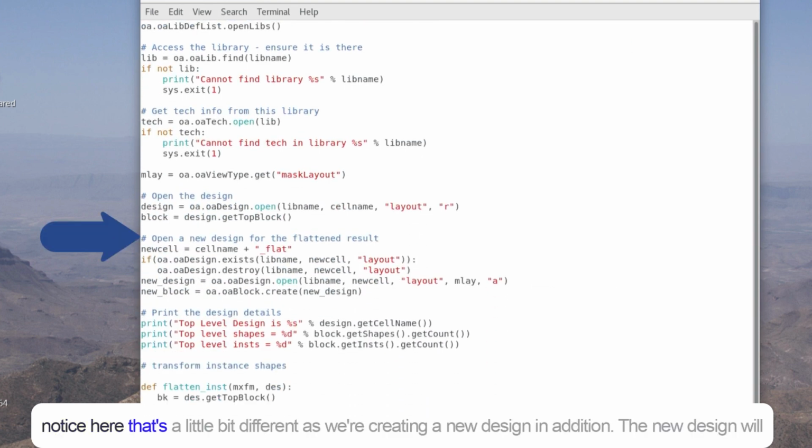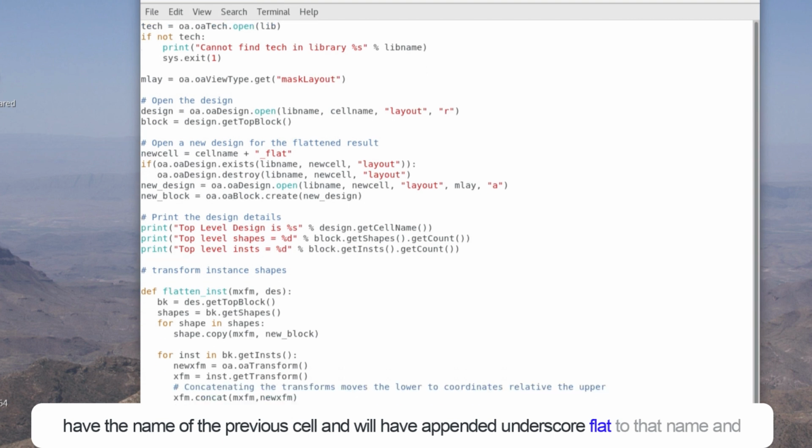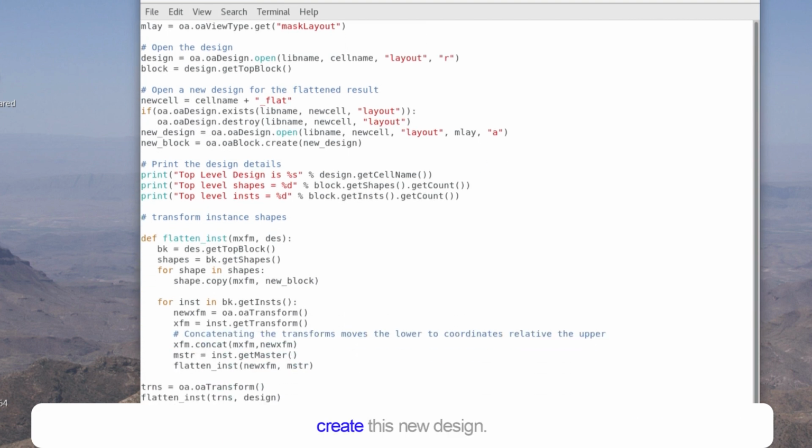But something you'll notice here that's a little bit different is we're creating a new design. In addition, the new design will have the name of the previous cell, and we'll append _flat to that name and create this new design.